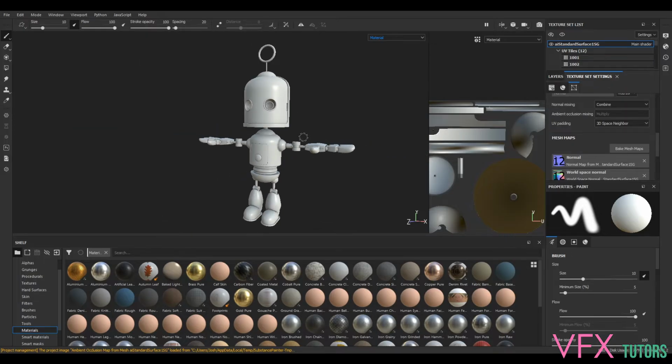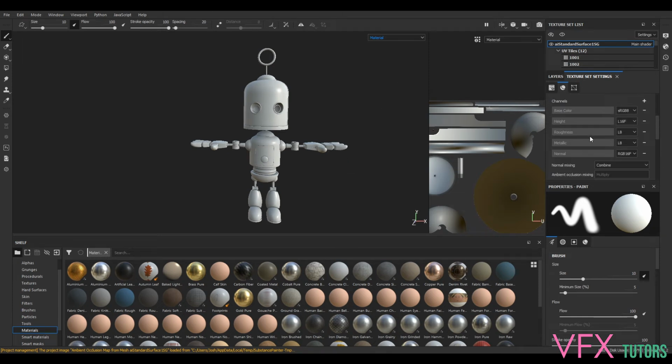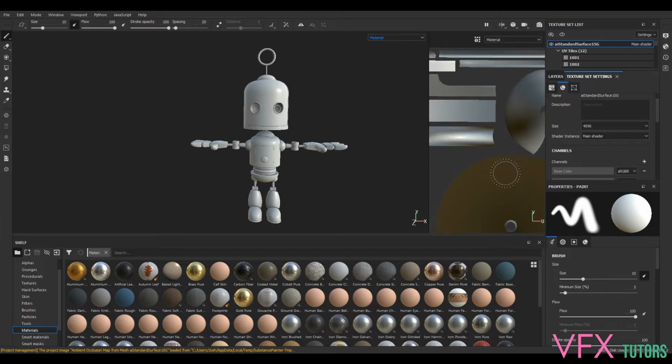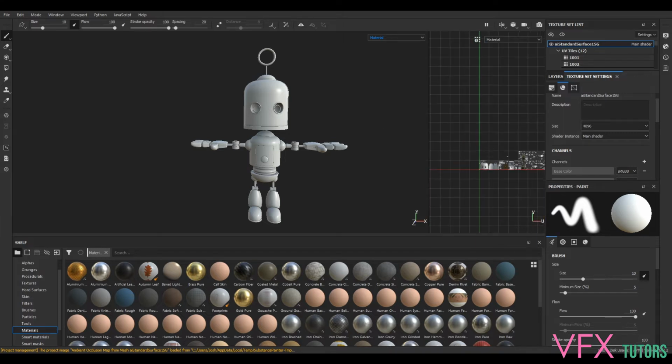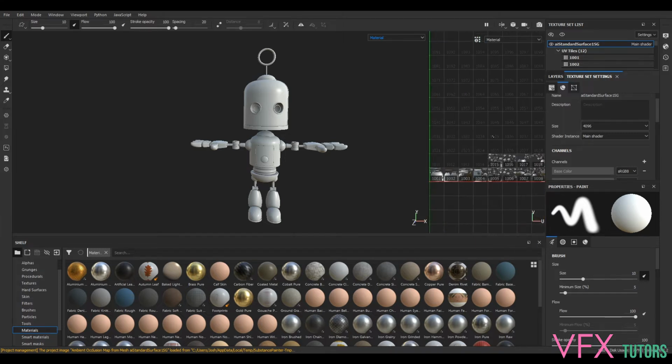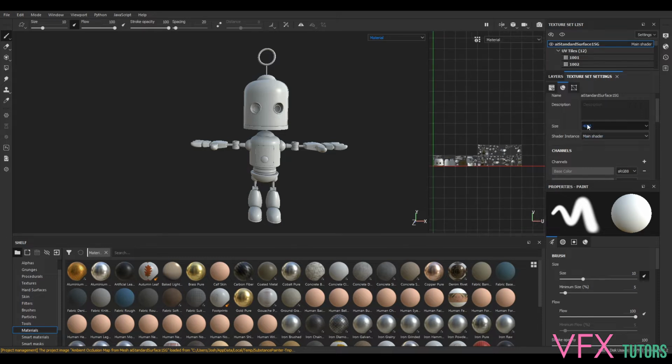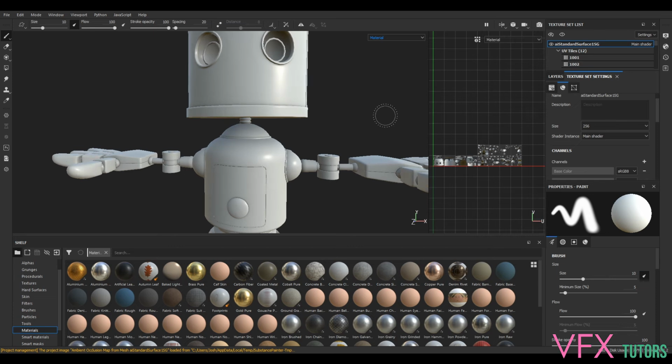Okay, so carrying straight on with our texturing, we've baked out our texture maps and we've got them all here. Because Substance can work with UDIMs, it's still maybe not the fastest with UDIMs. So we're currently working at 4096 resolution here. For speed, I'm just going to reduce this down to 256. This just means everything's going to work a lot faster because we're working at a super low resolution of textures.